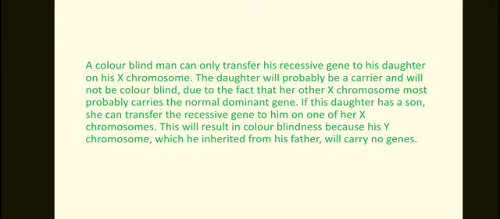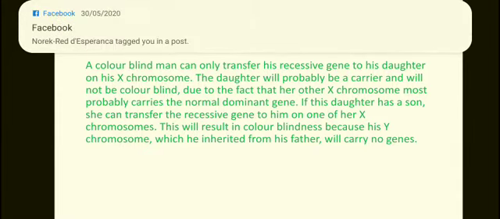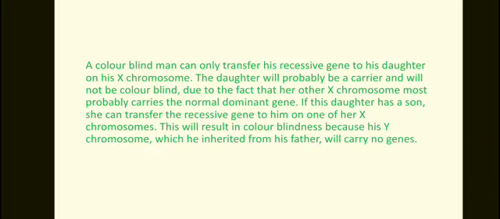So it is impossible for a man to transfer the recessive gene displayed on the X chromosome that he has to his son, because he only passes down his Y chromosome, because that sperm was a Y chromosome sperm. There are two types of sperm. We can call them female sperm and male sperm. Female sperm have one X, and male sperm have one Y chromosome. So if you're a boy, the sperm that fertilized your mother's egg was a Y chromosome sperm, and the egg is always X. So Y and X is XY.